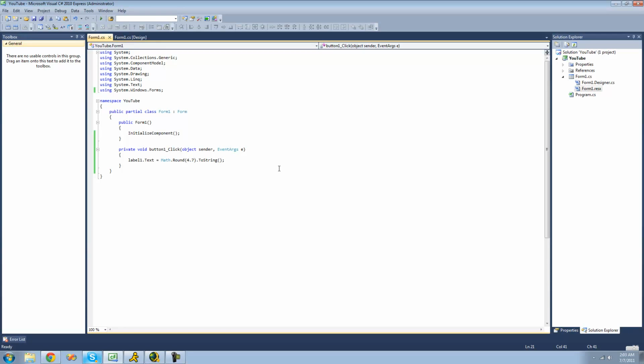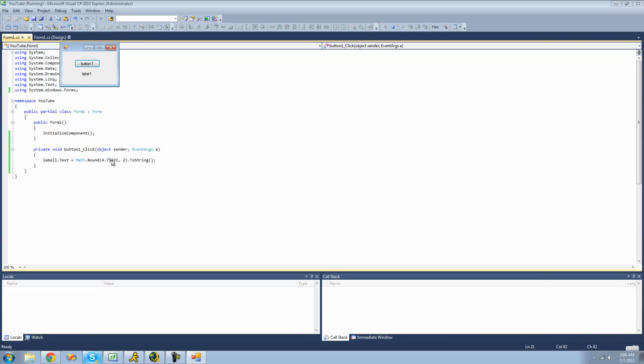By default, it will round to the nearest whole number. But if you want to specify how many places you want it to round to, for example, if you have a crazy decimal right here, and you want to round it to the 100th place, you can do that. And right here, you're just going to want to specify how many decimal places you want it to be. So we're going to put 2 here, and it'll round to the nearest 100th place. So we should get something like 4.73.